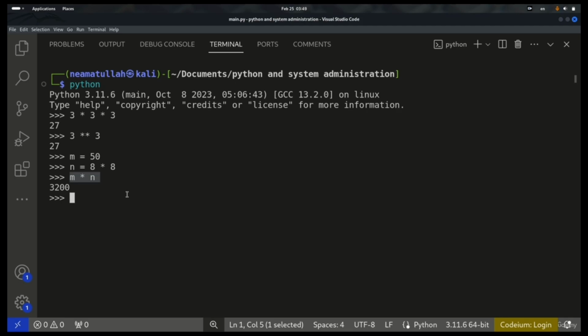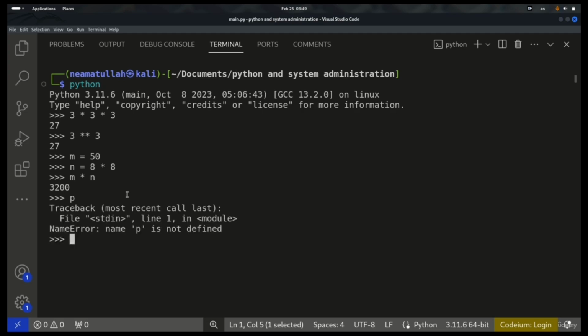Let me tell you one more thing. If a variable does not have any value and we still try to use it, then the Python interpreter will show you an error. For example, this p is a variable and it's not assigned. When I type p and hit enter, it tells me NameError: name p is not defined.